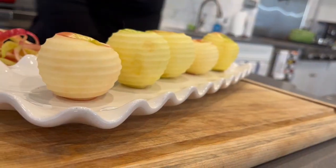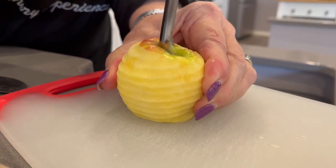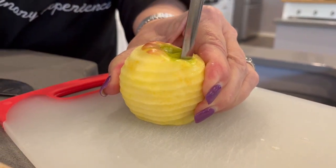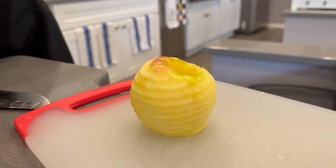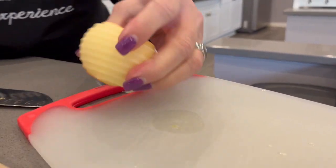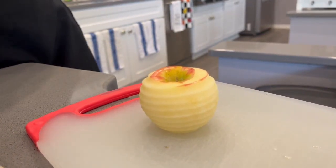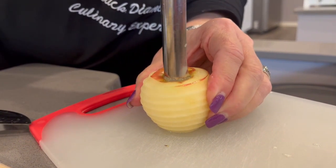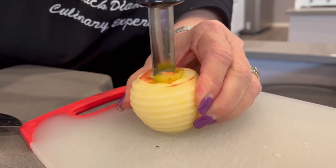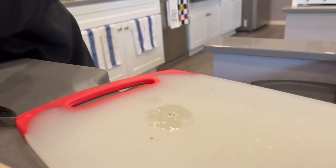We'll core these out. Get a little cutting board and a knife. You just kind of wiggle it back and forth. You can get this at any baking supply place or cooking store, and you've got your little apple cored out. Oh, that's awesome. All right. Let's make that stand up straight. You just give it a little wiggle to get it into the apple. Pull it out. You've got your cored-out hollowed apple now. That's just great.